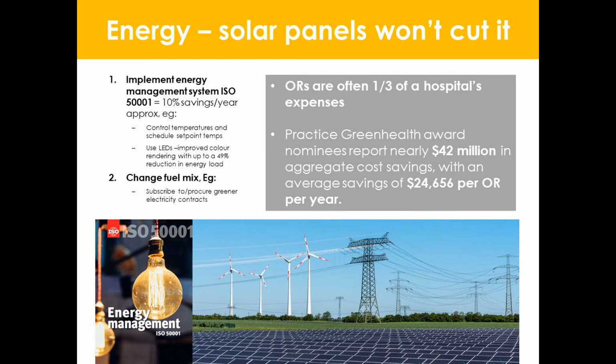Or alternatively, they can buy accredited green power, which you can also do at home. And another alternative is to buy what's called renewable energy certificates, otherwise known as LGCs, large generation certificates. They need to be what's called surrendered in order to claim that you're purchasing renewable energy. So it's sort of an off-site generic way of buying renewable energy integrated with your retail offering.